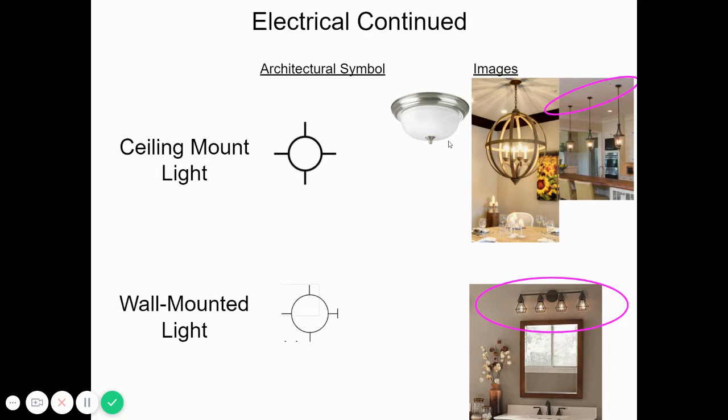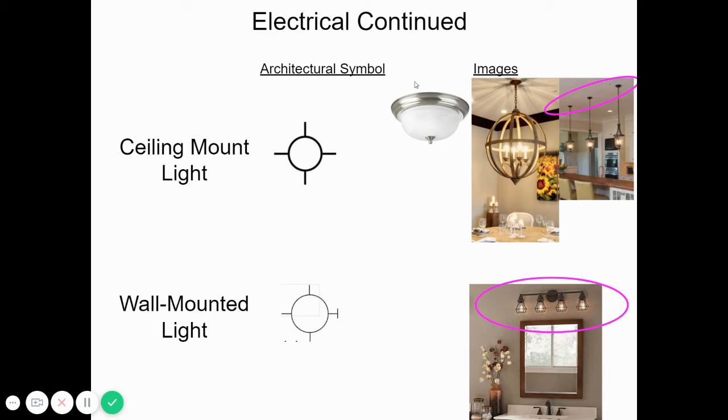It does not matter if it is this type of light. It doesn't matter if it's a chandelier like this or if it is pendant lights over your bar, like these lights over here. They are all mounted to the ceiling no matter what. So the electrical hookup is the same for all three types of lights. And that's all that needs to be on your plans, on your electrical plan when you're drawing symbols. The electrician just needs to know, okay, it's a type of light that's going to hook to the ceiling. I don't care what it looks like, it's just hooking to the ceiling. That's all I need to know as an electrician, so they know how to mount it that way.